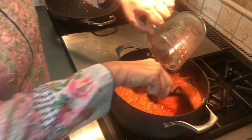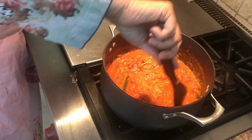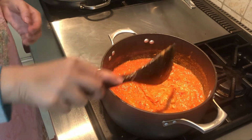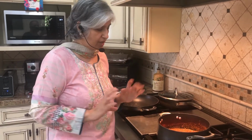I will add a little bit more water to it. Not a lot, just a little bit. Just to wash my measuring cup. Literally nothing more than that. Mix it all together. And then I will let it cook. Now you can skip the peanut butter in case of allergies. I have made the dish both ways, with and without peanut butter. Either is fine.